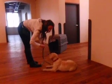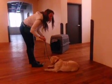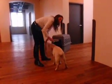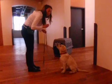Yes. And notice I'm not saying the word down yet because I'm not really confident he's going to follow the hand cue. And when I'm confident he'll do that, then I'll put the word or the cue or command right before I make the hand signal.